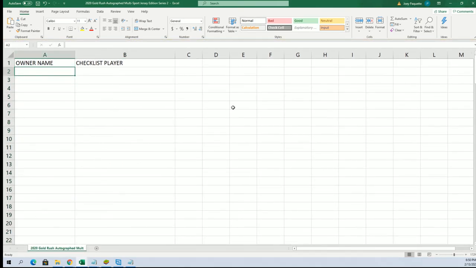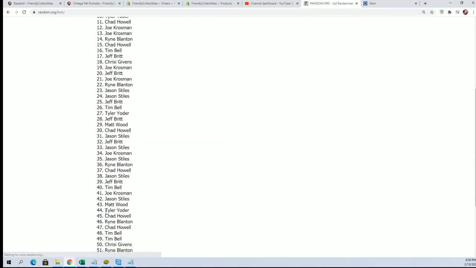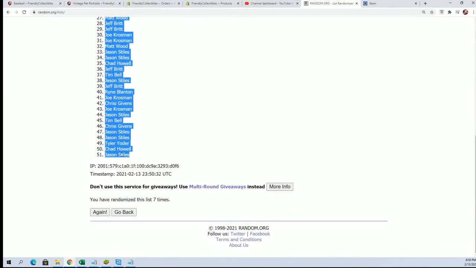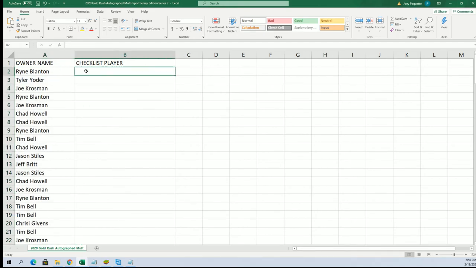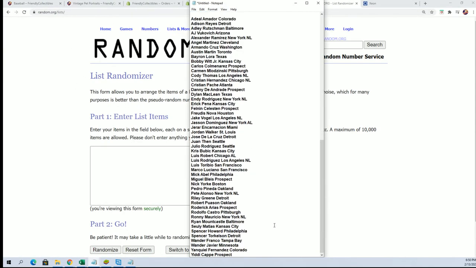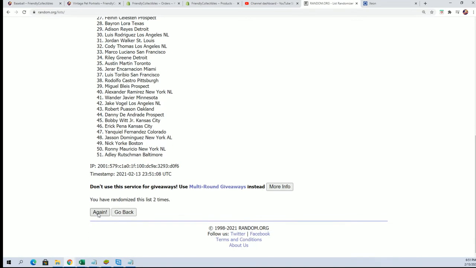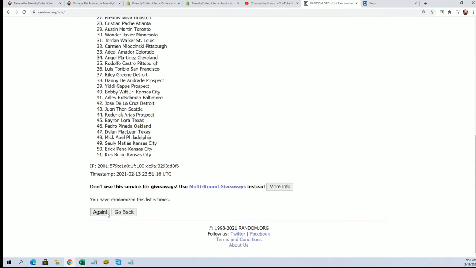All right, so let's get this random going. Seven times through for the owner names, seven times through for the checklist players. And we'll have the list side by side in that spreadsheet. You'll see what checklist player you have in just a moment. Lucky number seven. The first random is finished. Lucky number seven.